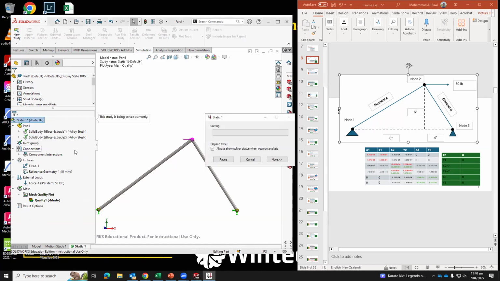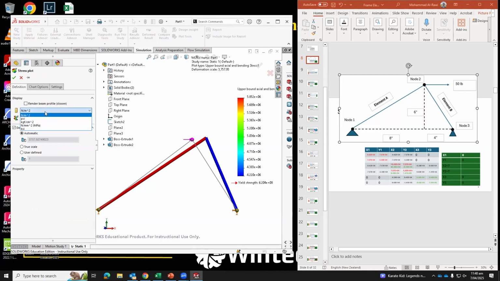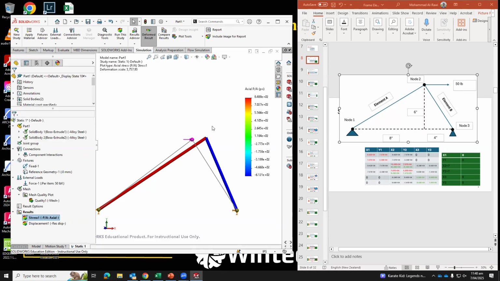Now, everything is ready. Run the study. It gives you the values very quickly. But what we got as an answer in our Excel file is not matching what we can see here. We need to change that one. Double click on stress 1. Change the unit to PSI. Instead of upper bound, use Excel and keep it automatic. And you get that it's equal to 8.488. That is the axial force which we found for this question. We haven't calculated the stress. We calculated only support reaction forces.